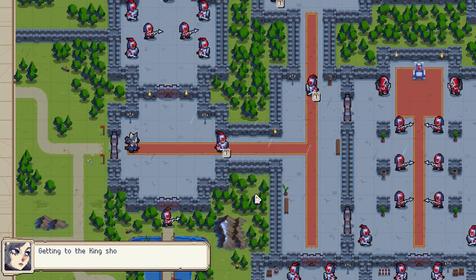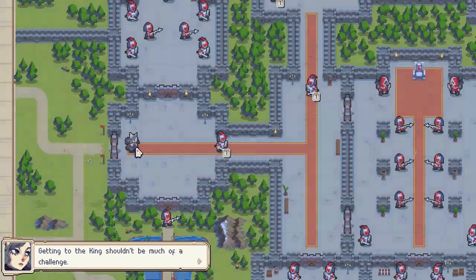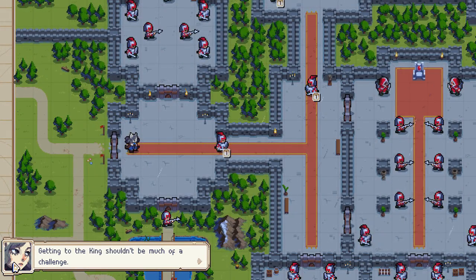Turn 1. You get to play as this mouse woman. I assume she's the vampire.